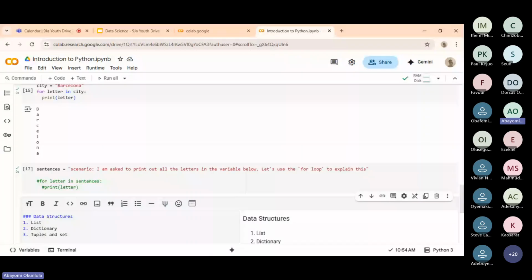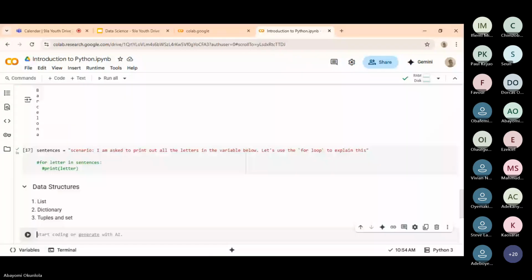So we will deal with lists first. Lists are mutable data structures in Python. It is like a container that has a set of things.